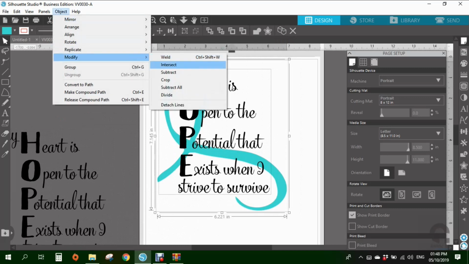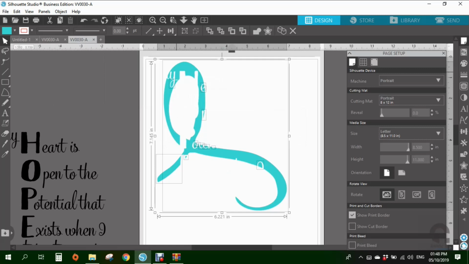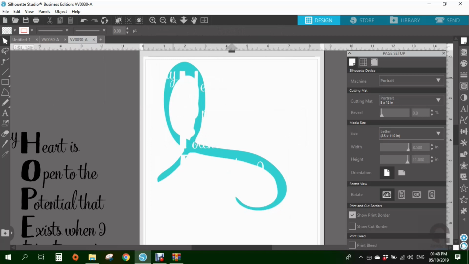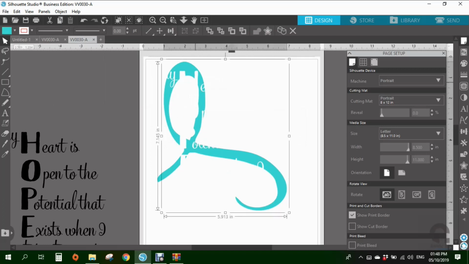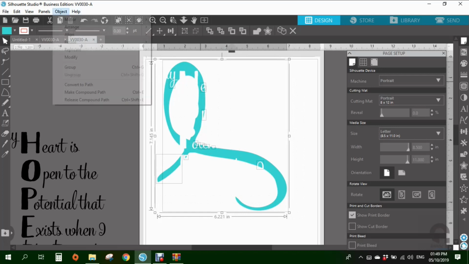Object, modify, subtract. All is fine for all of those. Object, modify, weld.